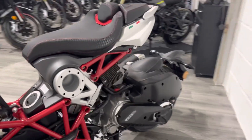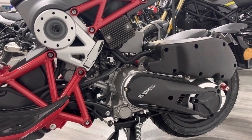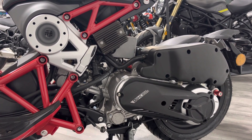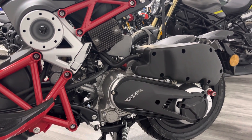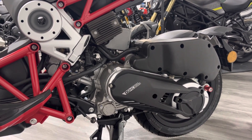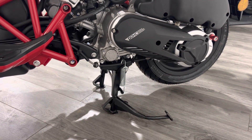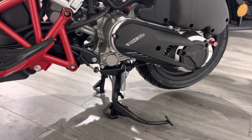Same as any other scooter, you've got a belt drive at the back end and a single-cylinder four-stroke motor that produces just over 12 brake horsepower. It runs and rides like any other scooter but it does feel very refined. It doesn't come with a side stand as standard, which is a bit odd — just a centre stand. There is a side stand option if you want to fit one.